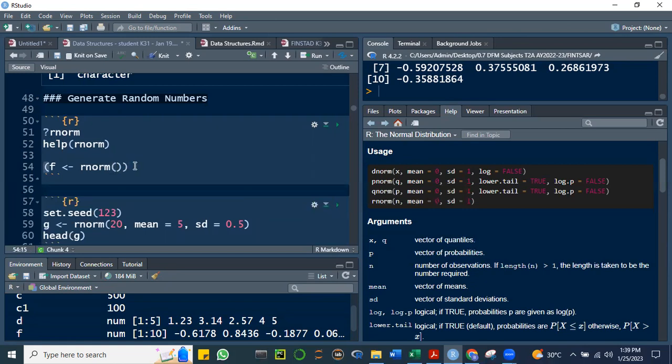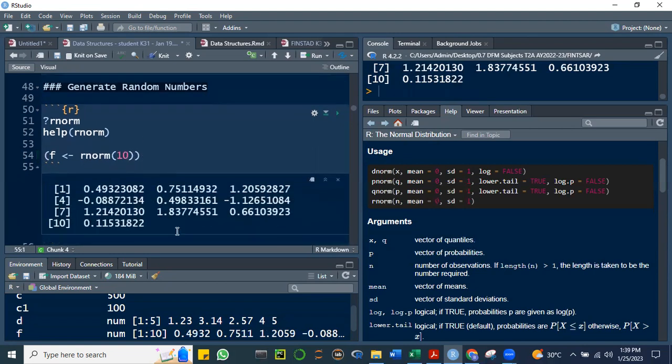Is that clear, class? Yes, sir. Okay, I'm sorry, I need to put 10 here. Okay, so Control Enter. So who among you have the same random numbers as mine? Kindly chat yes or no, if they're different.